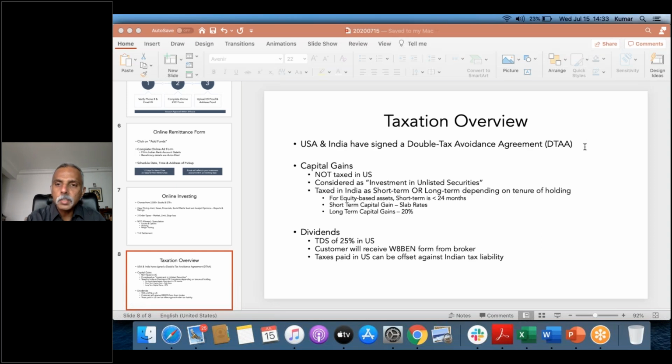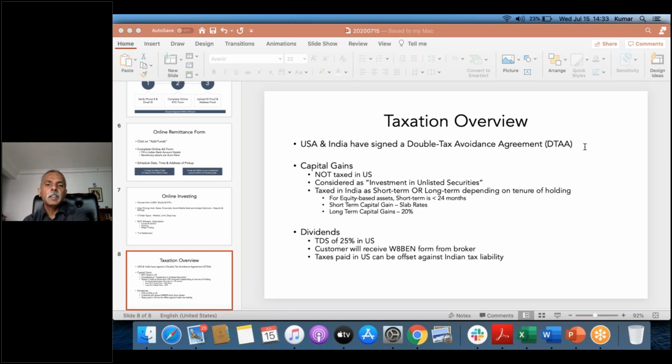Okay, there is another question. I think I've answered it previously, but it's important to understand this difference, so I'm going to try and answer it once more. It says, to purchase and sell US stocks, does that mean my dollar to INR exchange rate will get applied twice? No, it is not the case.